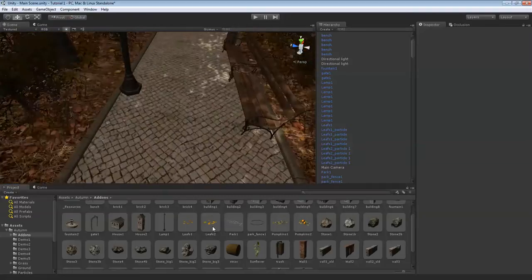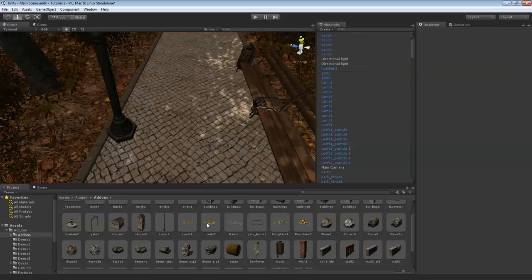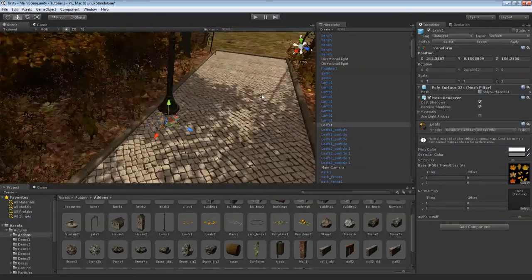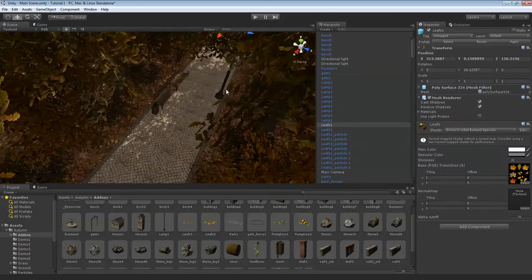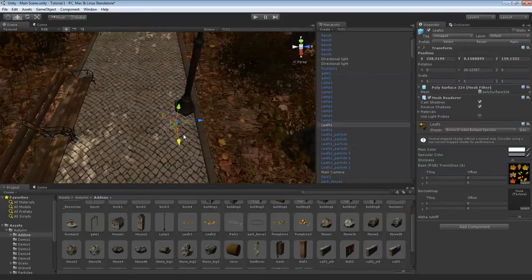Go for the next leaf. Move them up. We're going to use the big leaves, the leaves 1, near the lamp posts. Duplicate that.